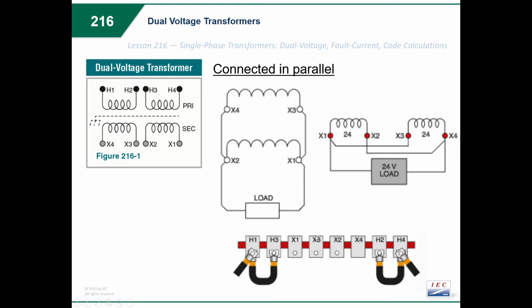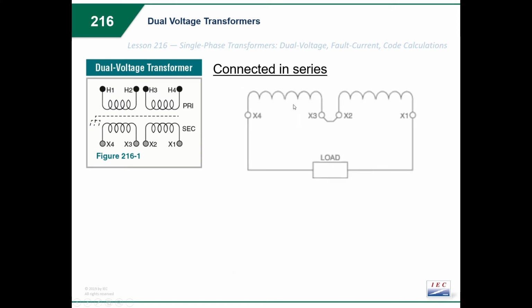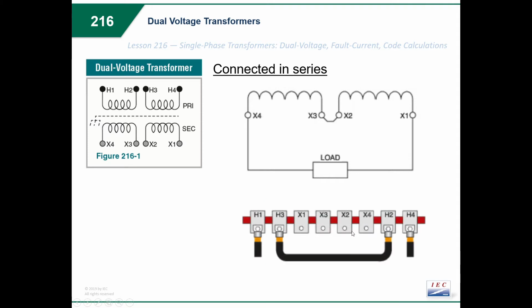And then if we're actually looking at a transformer, you're going to see something more like this. Now they did this with the H side rather than the X side. Doesn't matter, primary versus secondary. The theory is exactly the same. So if we're actually connecting in a transformer, you might expect to see something more like this. Looking at that in a series connection, here we have these two coils connected in series. Not a real big mystery there. It's actually laid out pretty user-friendly to begin with here. And then looking at a transformer, that's the way you're going to actually see it out in the field. Once again, they use H's in this example, X's here. Same thing, same concept, just primary versus secondary.